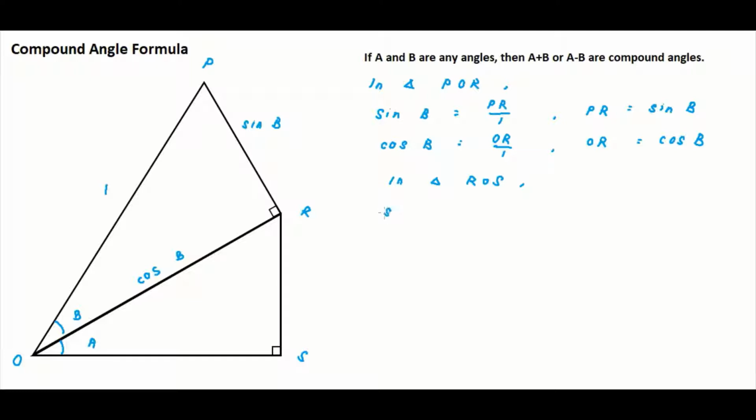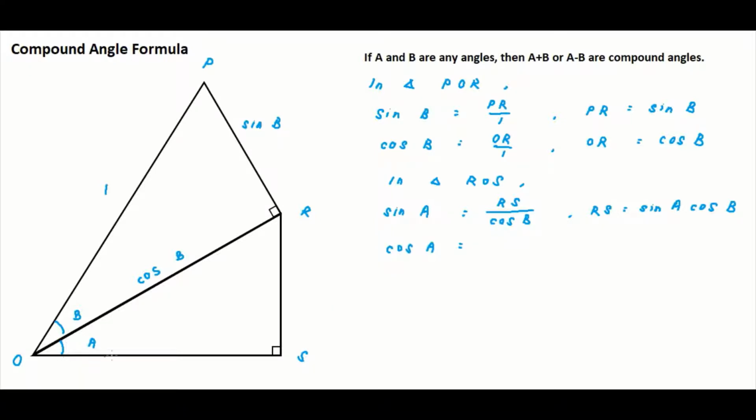So let's try to do sine first. So sine A, O over H. So what is our O? It is RS. Then our H we know already, which is cos B. So what is the length for RS? RS is going to be sine A cos B. Okay, then the same thing, let's try to do cos.